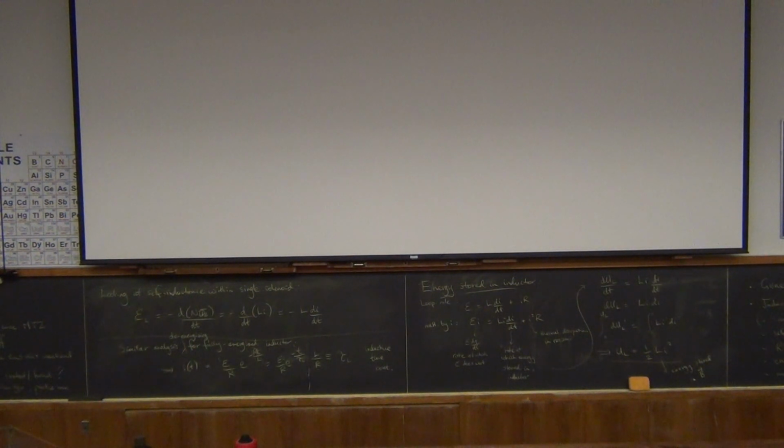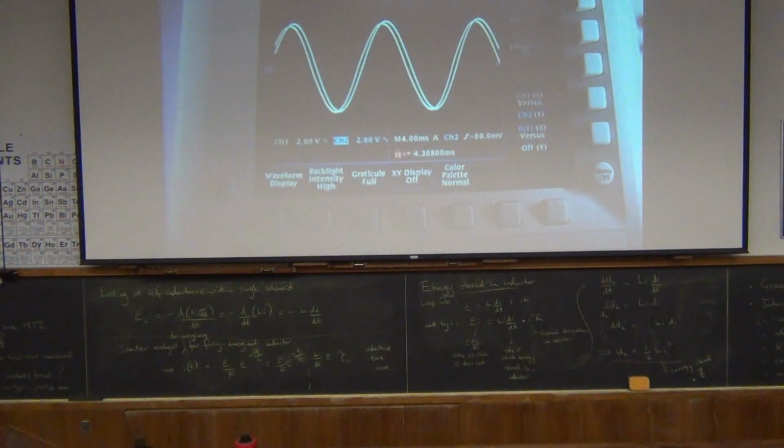Now, I can either increase the voltage by having a larger number of coils in the secondary pickup coil compared to the first one, or I can decrease the voltage by flipping the ratio. You have fewer coils in the second compared to the first. So this gives rise to what's called step-up, step-down transformers, depending on the relative number of coils.